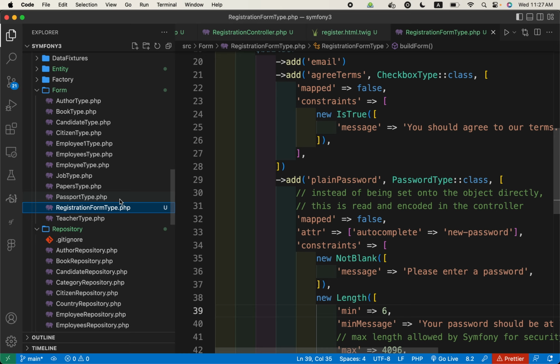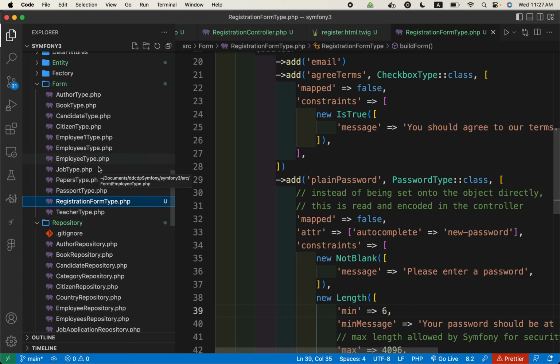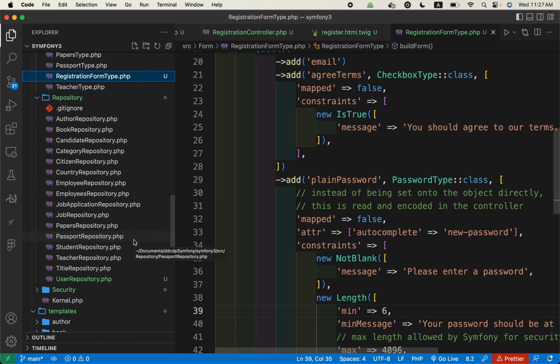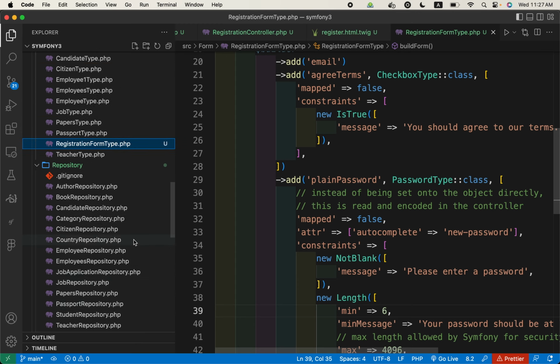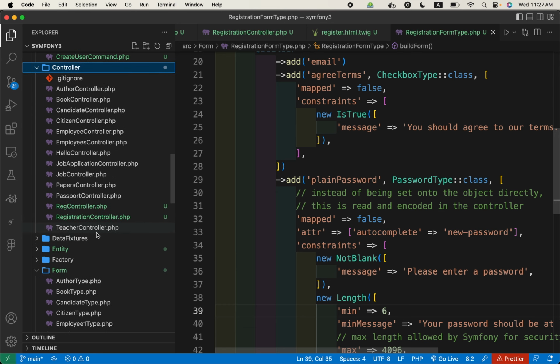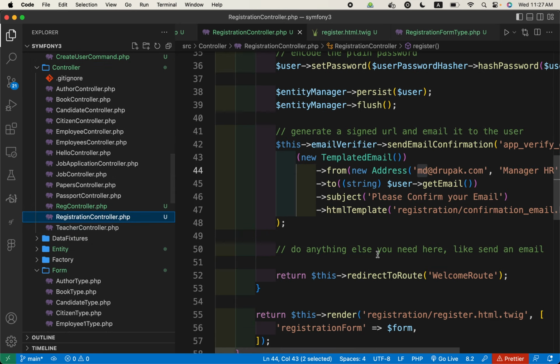We need to maybe check why that redirect was not working after the login. So let us quickly create a new controller method in the controller for registration. This is the registration controller.